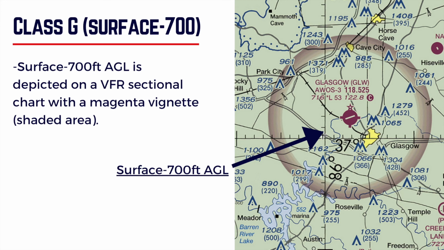And the reason why is because we have another class of airspace that you'll see later on in this video series that starts at that 700 foot number. Just like Class G starting at the surface to 1,200 feet, once Class G gets up to that 1,200 foot number, another class of airspace starts. This is important to remember because there is no such thing as empty airspace. If one airspace ends, another one simply begins.